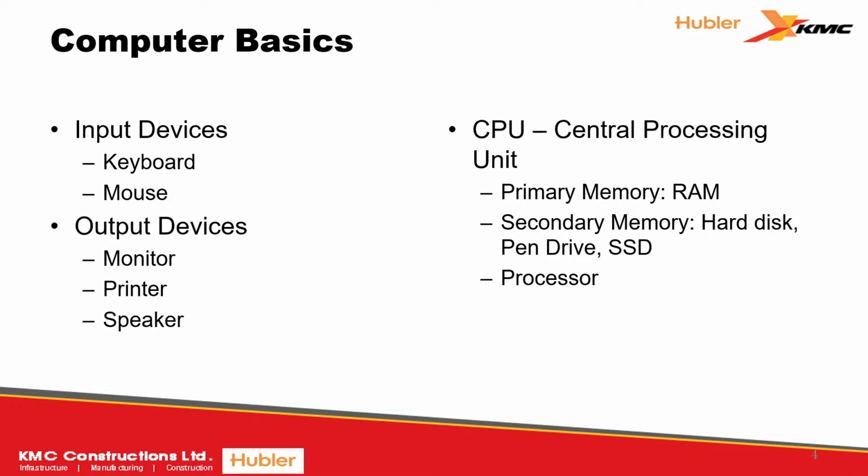In this we have the keyboard and the mouse. The mouse is a pointing device, so don't worry about it. We have three buttons located on it: left, right, and middle. The middle button is also called a scroll, so you can just scroll it and move up and down.